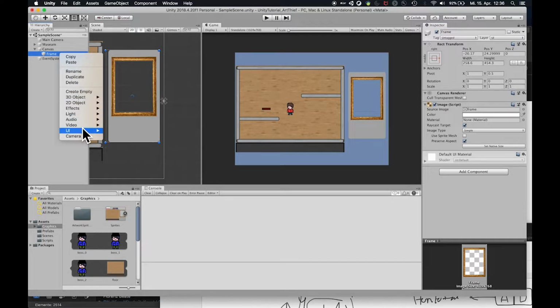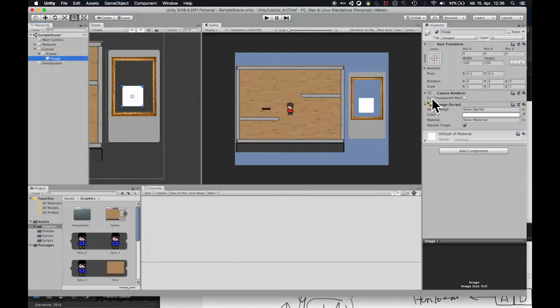Click on the frame and we'll add another image, and this time this is gonna be the empty image that will later on display what's inside of our frame as soon as we enter a painting.